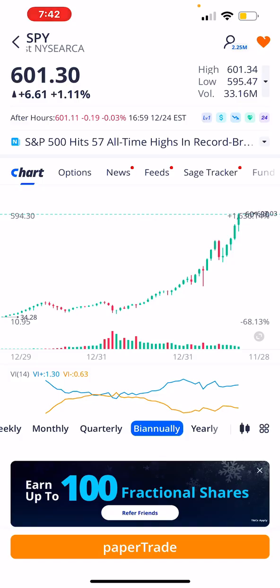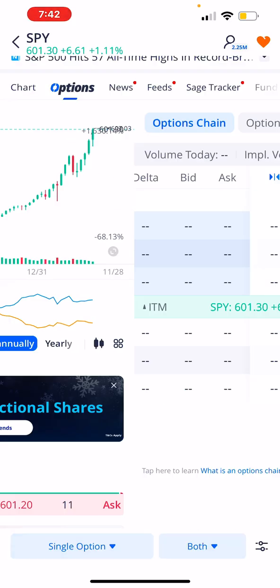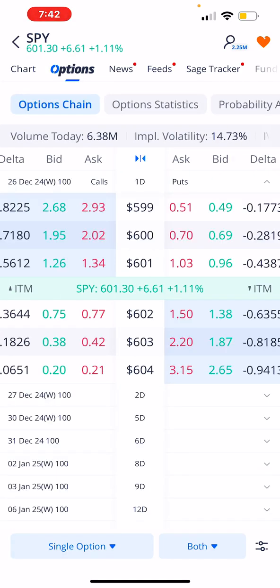Then the next thing you want to do is next to chart, click on the button that says options. From here, all you need to do is click on one of the buttons in the ask column that are not blue.